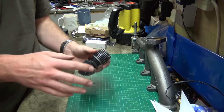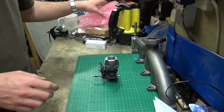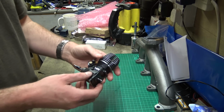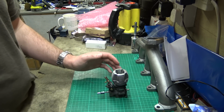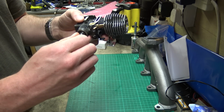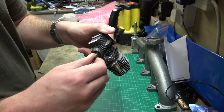Now, like I said, I know a lot of you were in America, and you said, oh, I've got engines, I'll send them to you, which is great. Hopefully we will eventually end up with an engine that does work, but this one might work, yep. I'm a little bit worried about that, but we'll soon find out what's the matter with it.